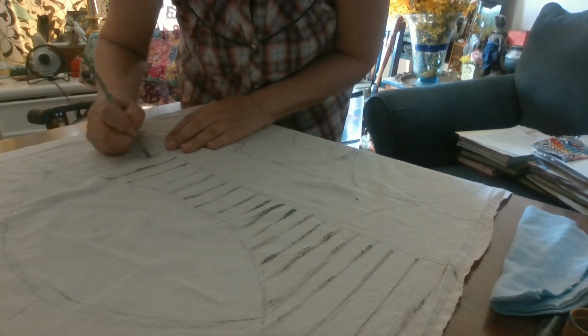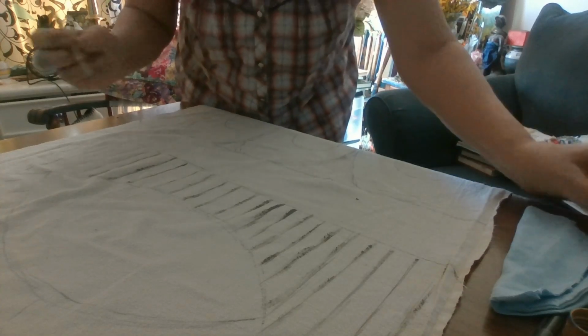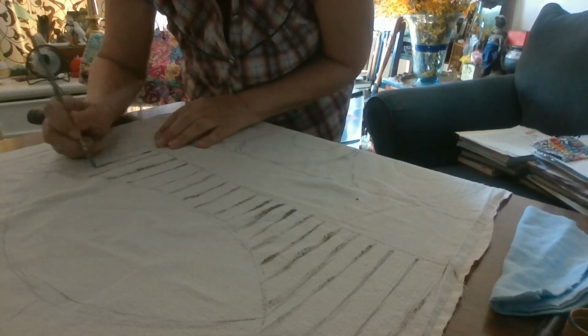The window is open, so I apologize if there's noise. But we've got to leave it open because it's warm today.